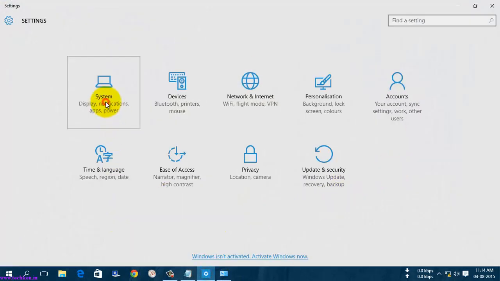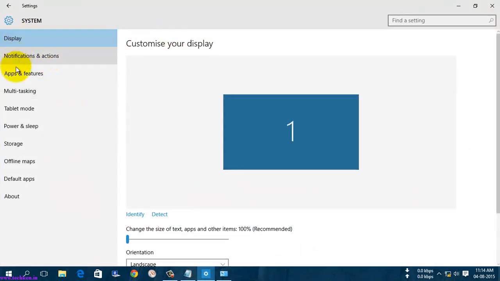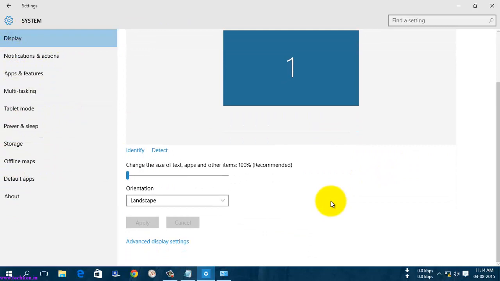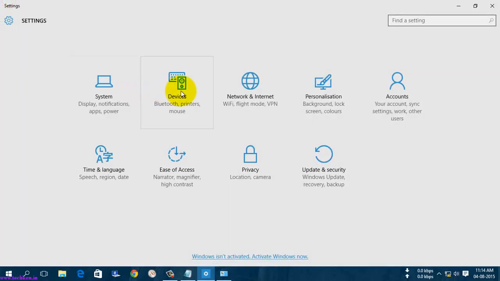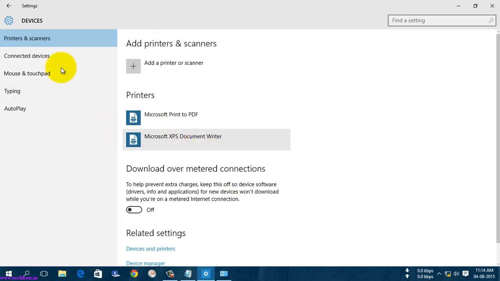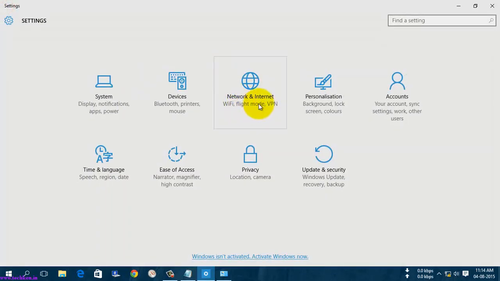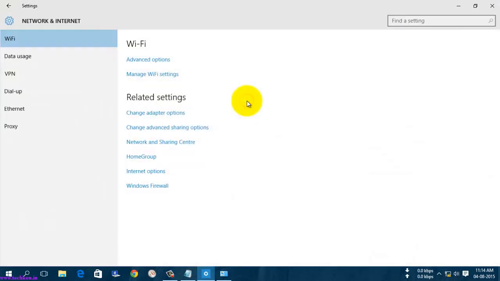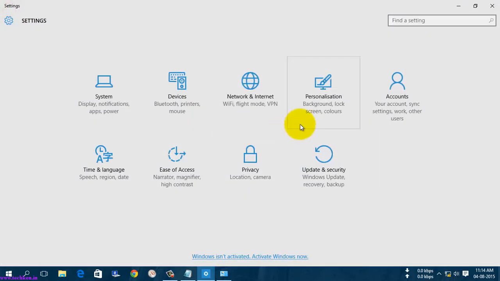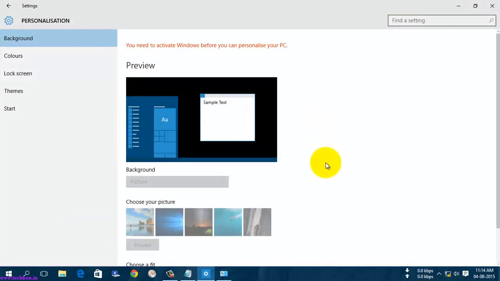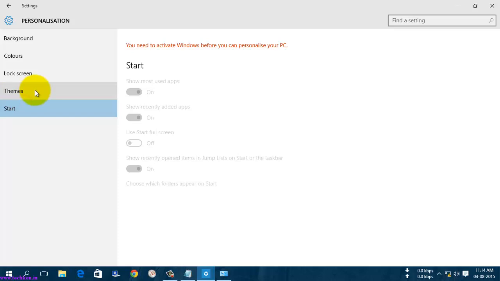For example, if you want to go to the system, you can have more and more options here, so that you can use your touch monitor or touch devices to simply change things with the help of your fingers. And you have most of the settings here that will be useful for you. But one of the major disadvantages here is that whenever you are changing the settings while the PC is utilizing more and more resources, it was simply hanging and freezing, and we can't do anything here.